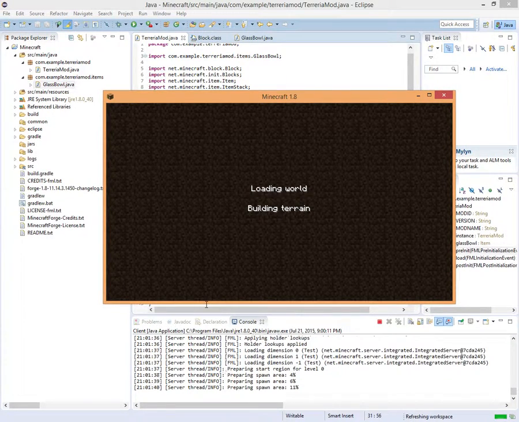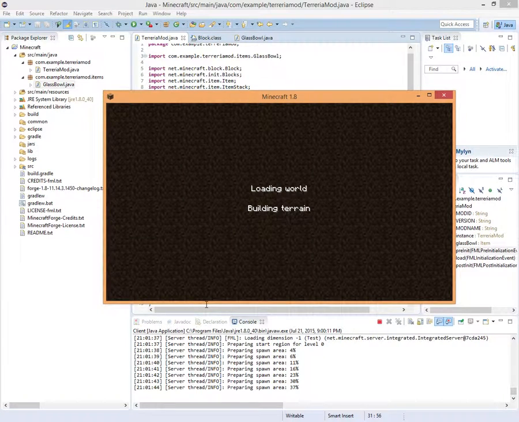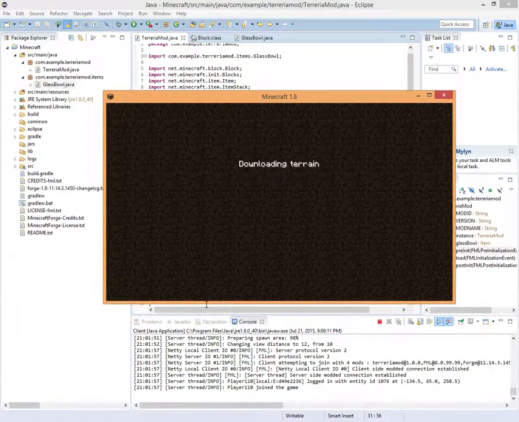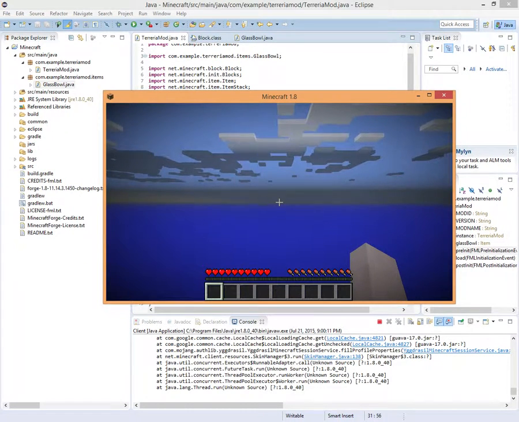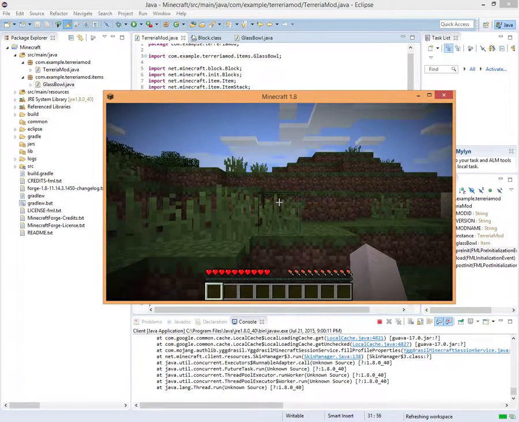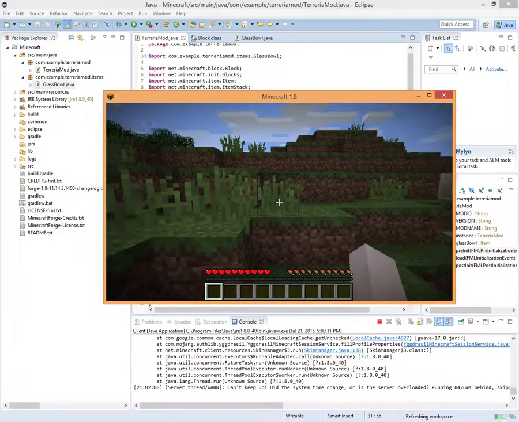The other world already initialized, so this one will have to initialize. Now, these worlds that are being created are actually going into your AppData, Roaming, .minecraft folder, in saves.